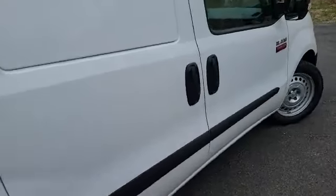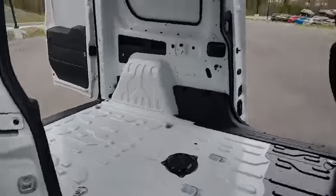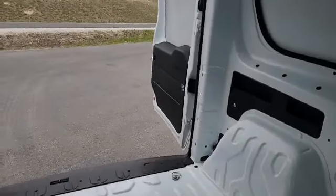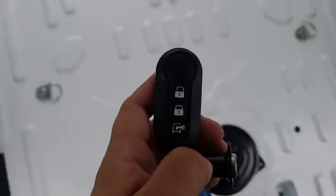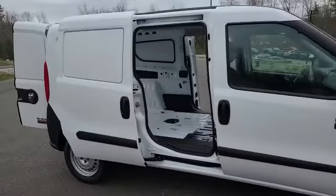And then another slider over here on the other side. Plenty of room to get in. With the key, you are able to lock or unlock just the back or the whole vehicle — so if you need somebody to get in and grab some parts and you don't want to unlock the front, no problem.